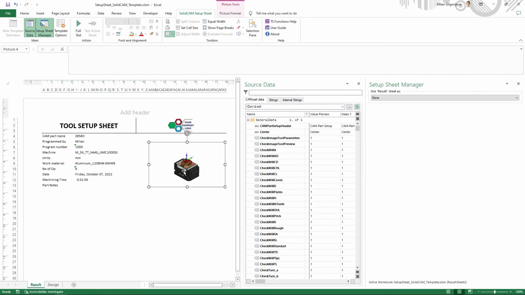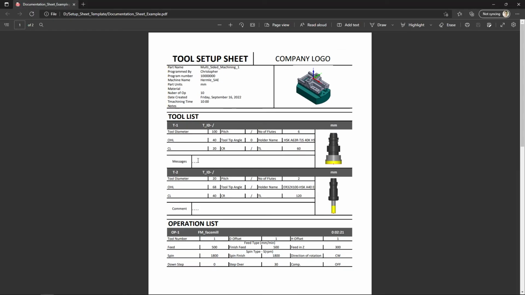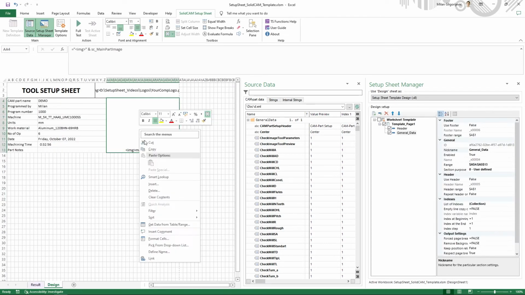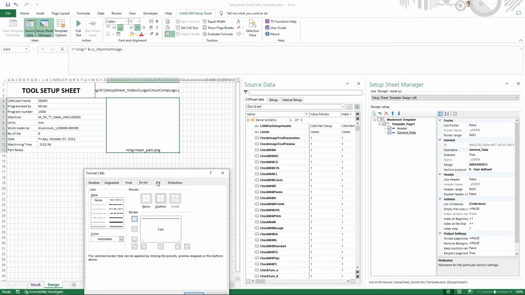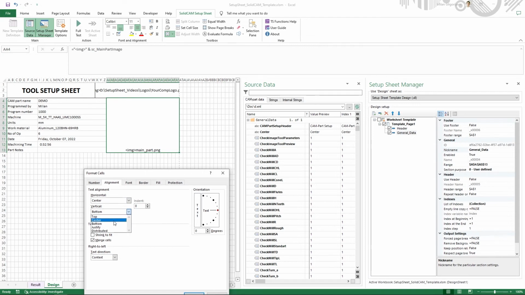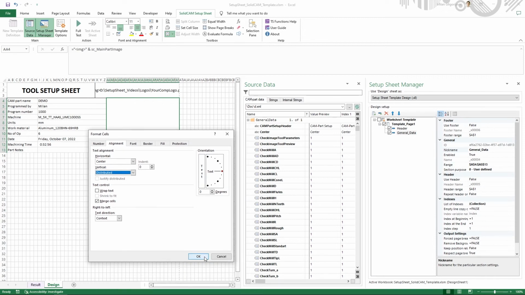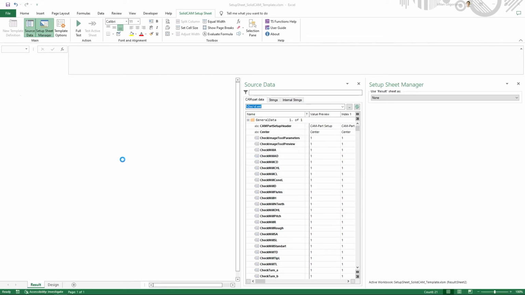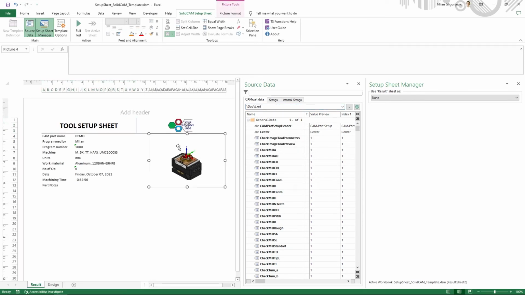And you see how our picture is aligned on the bottom of this field. So let's go and fix this. It should be in the center. So design and format cells. Okay, alignment, put it on the center by vertical and by horizontal, or maybe let's put it to be distributed. Okay, let's see how it looks now if we run a full test. Okay, this seems a bit better.